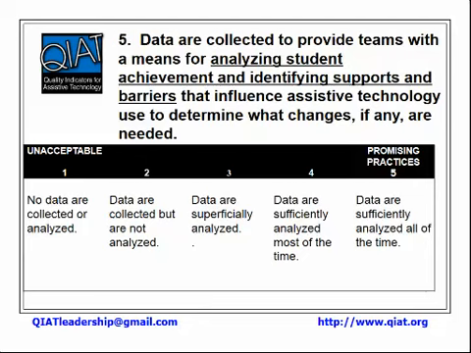Okay, let's look at the matrix for indicator 5. And remember, indicator 5 really addresses analyzing student achievement and identifying supports and barriers with data. Column 1, which is unacceptable, suggests practice indicates no data are being collected. Column 2, data are collected but not analyzed. Love those yellow sheets with the hash marks on it, and then nobody counts up the hash marks, Jane. Number 3, data are superficially analyzed. Number 4, data are analyzed most of the time, which is probably where a lot of us reside. And number 5, the data is collected and analyzed all the time. Data provide documentation for any supports necessary, and this may translate to purchases of equipment, curriculum, provision of service, and/or environmental arrangements.